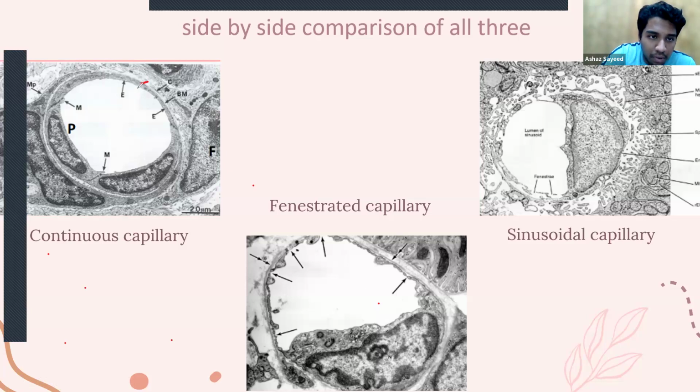See this, it's like a proper defined wall. Uniform, proper, defined, and obviously you have the parasites. Fenestrated, the walls are not defined, they're kind of porous. And as for sinusoidal, it's not even a proper wall, it's just breakage. So you really have no structure over here. This lack of structure allows for the greater permeability you see in sinusoidal capillaries.